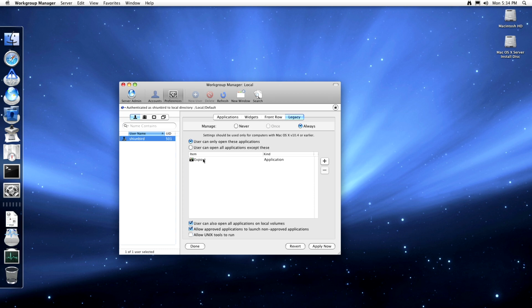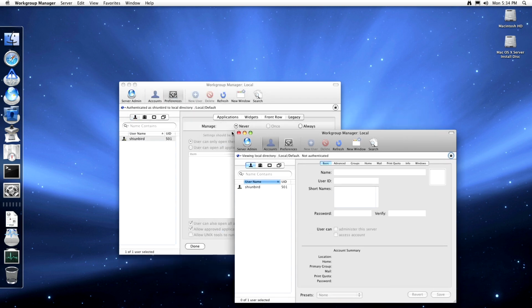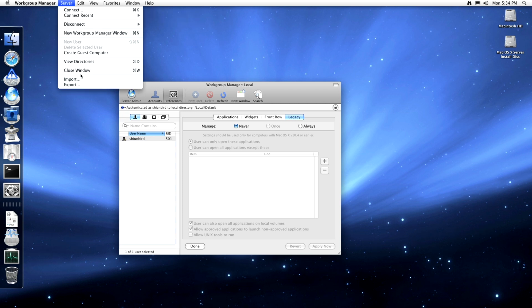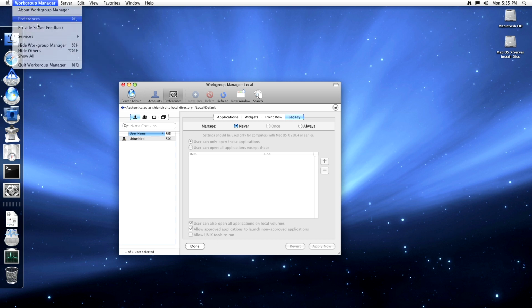You can allow or disallow the Unix tools. Don't want any of this, so let's revert. Very, very, very cool. You can create a new window probably to manage many resources at the same time. Awesome. Manage remote users. Let's quit Workgroup Manager.